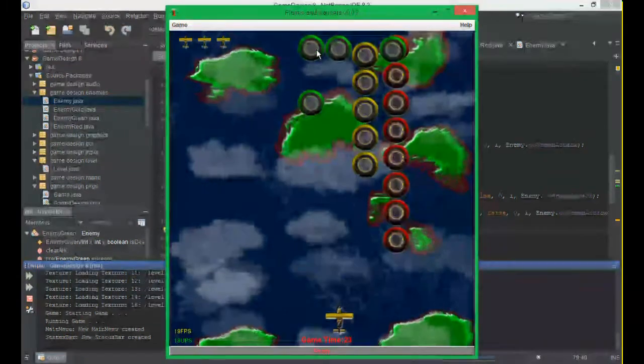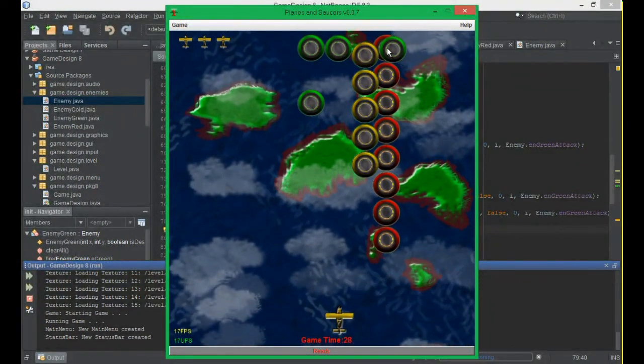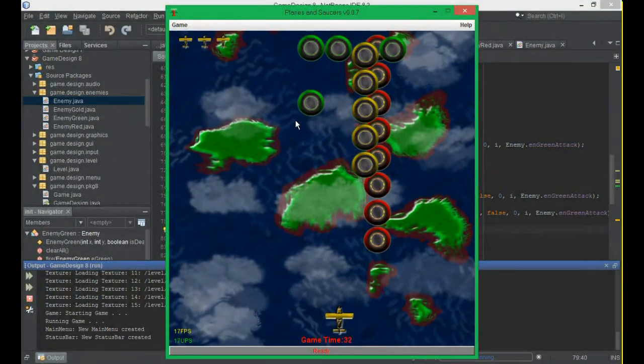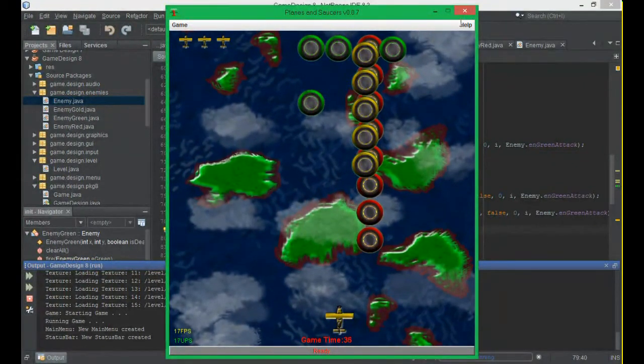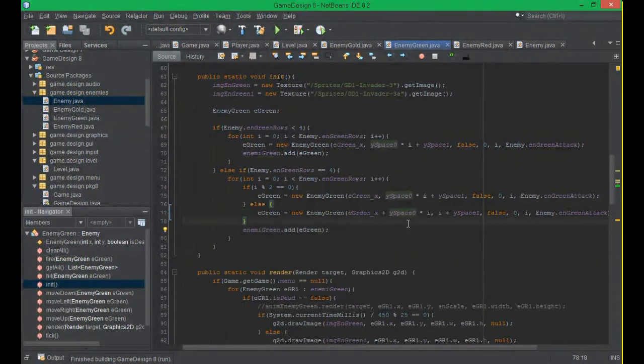So that's even. Then odd. So the first odd one's right. Then it's hard to tell which one's next, even or odd. What did I change there last time? Change that one.